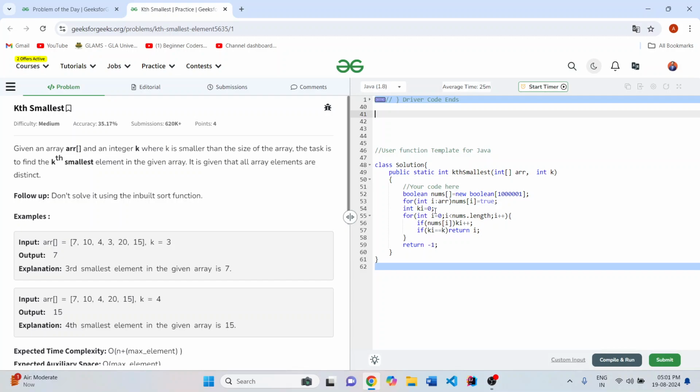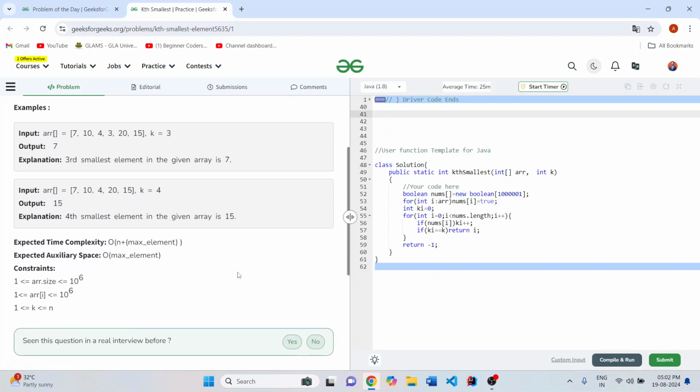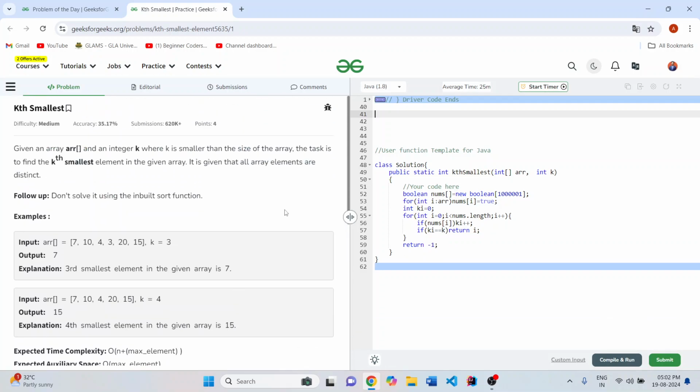Initially the kth index is 0. Now we have made a loop. If that element is present, if it is true, we increase the kth index. Now if the k index is equal to k, it means that element i is our kth smallest element, so we have to return that. So this is the kth smallest element i, and we have returned it. If we come out of the loop, it means we do not have it, but this condition will never arise according to the constraints. So this was the third solution for our question without using the inbuilt sort function.